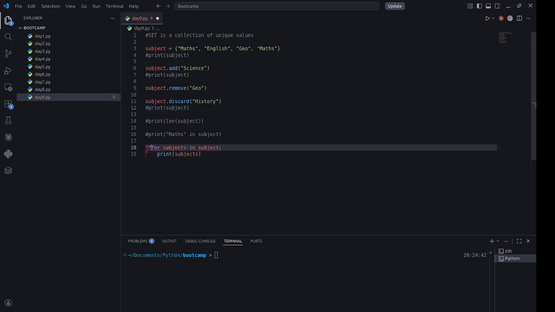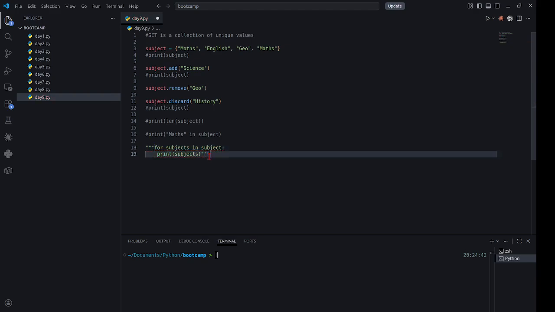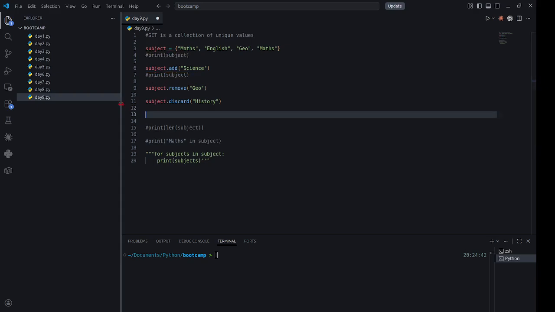Any questions? It printed 3, right? Yes, that's correct. So what happened here? Here we have 1, 2, 3, 4, right?